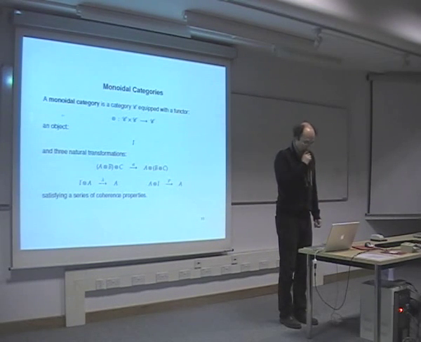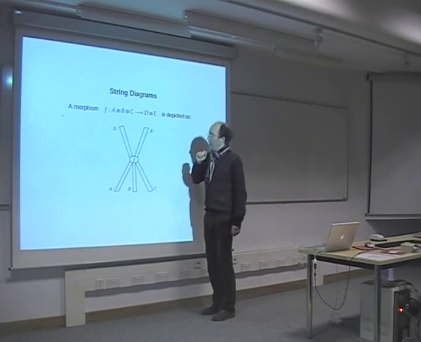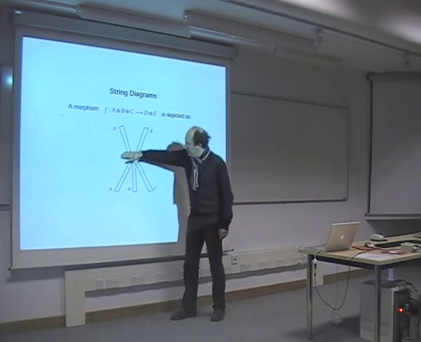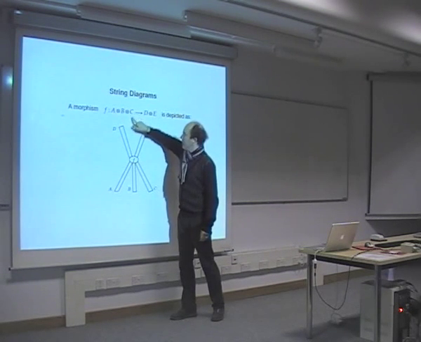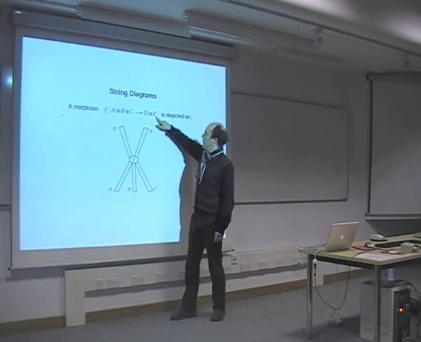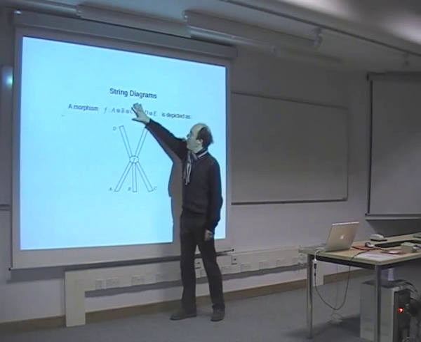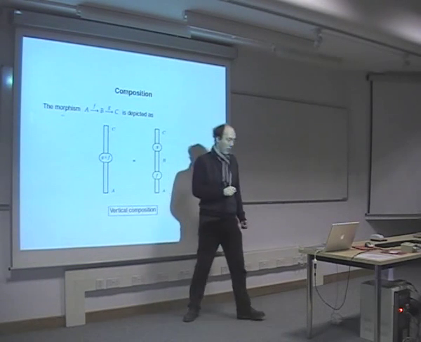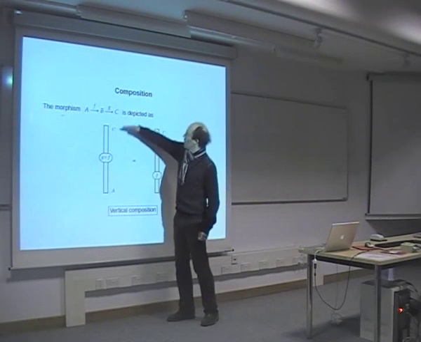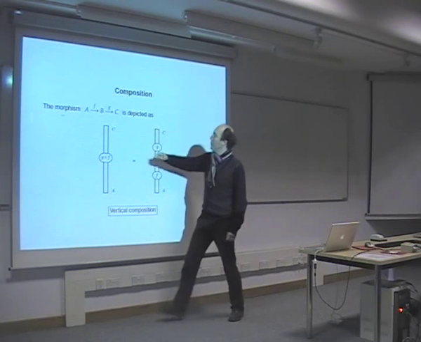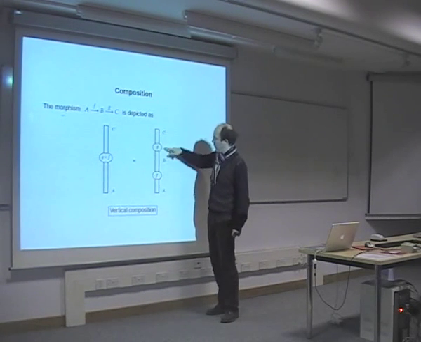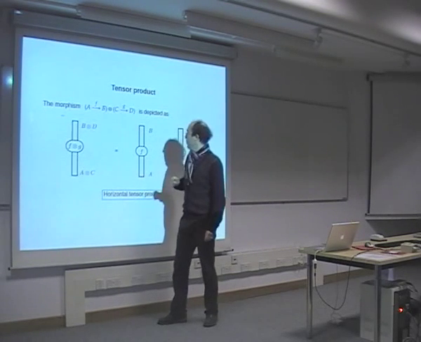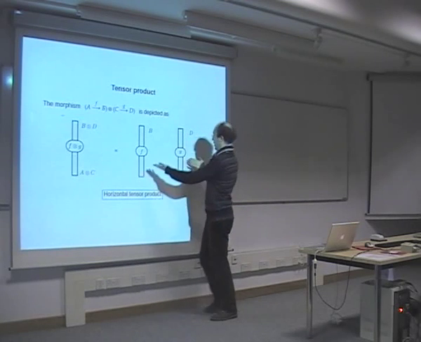And the point of string diagrams is that you may describe a morphism in a monoidal category in this way, where typically you consider the entries of the morphism here and the outputs of the morphism here. And then what the monoidal category enables you to do is to build such diagrams by vertical composition, and this is the composition of the category. So typically when you compose f and g, you describe it in this way, by vertical composition, and also by horizontal composition provided by the tensor product. So if you want to tensor this morphism with this morphism, you can draw it this way.